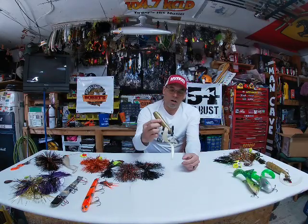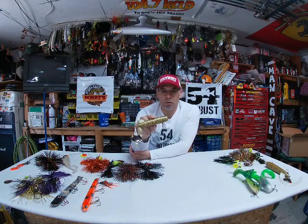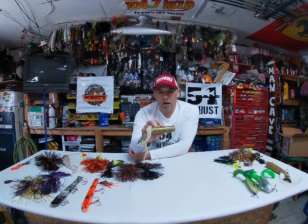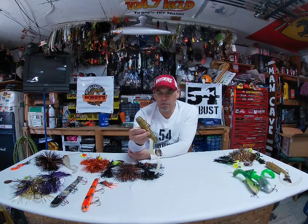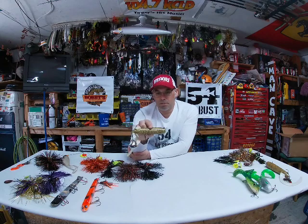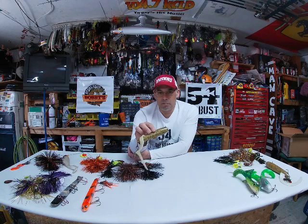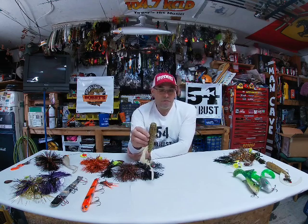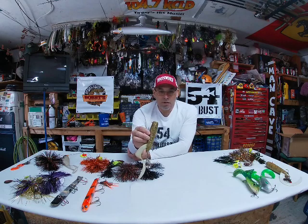All right, the next one is probably one of my new favorite lures. It doesn't look like much. It's the Bondi Royal Orba. A little bit of background on this one for us. I didn't even really know this lure existed other than walking by it in the sports shop and thinking, oh, there's just another rubber lure. My wife picked up this actual model here to use in a walleye tournament, thinking that she could jig it off of deep edges of rocks. Unfortunately, she didn't use it. It sat in our shop here. So my wife and I went out to go fishing for our anniversary, and I grabbed it thinking, well, I'm going to give it a shot.